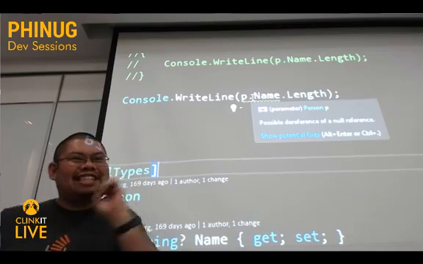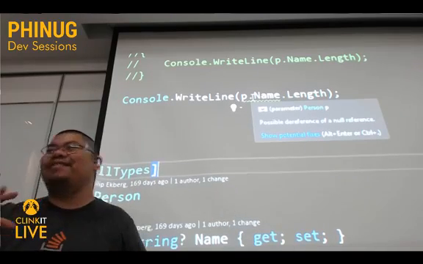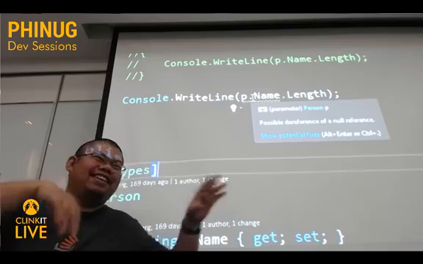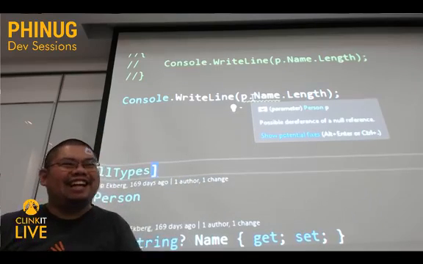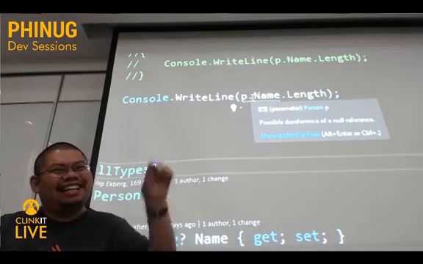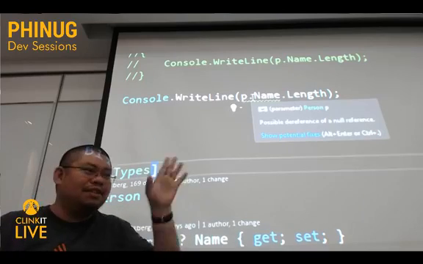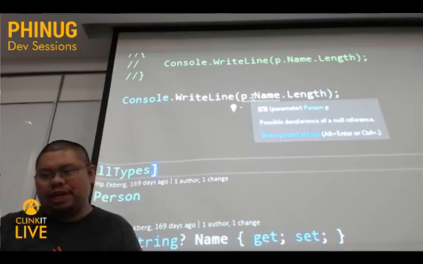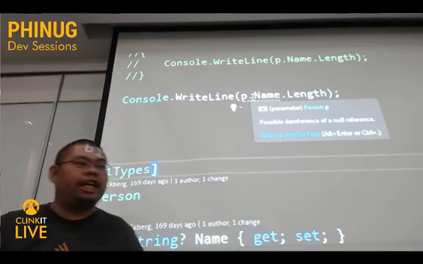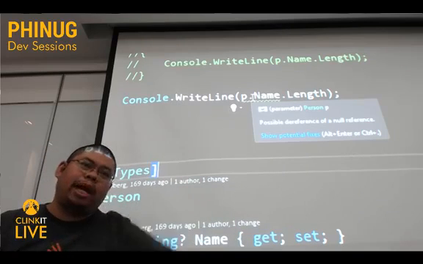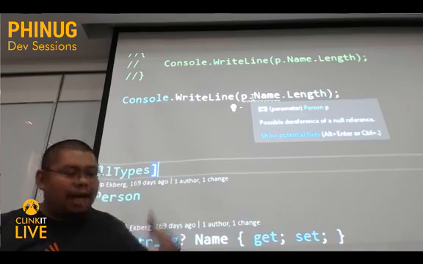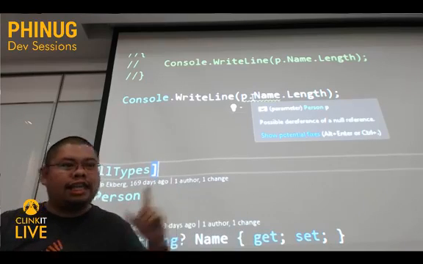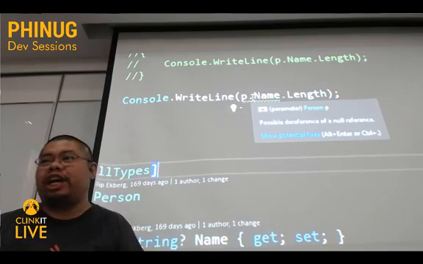May screenshot sa Programmers, Developers group. Ano po yung error? Object reference dun sa data source. Magkakaroon ngayon ng warning sa code sa compiler nila. Na sa compiler pa lang, alam mo na, hey, this doesn't have a null check.